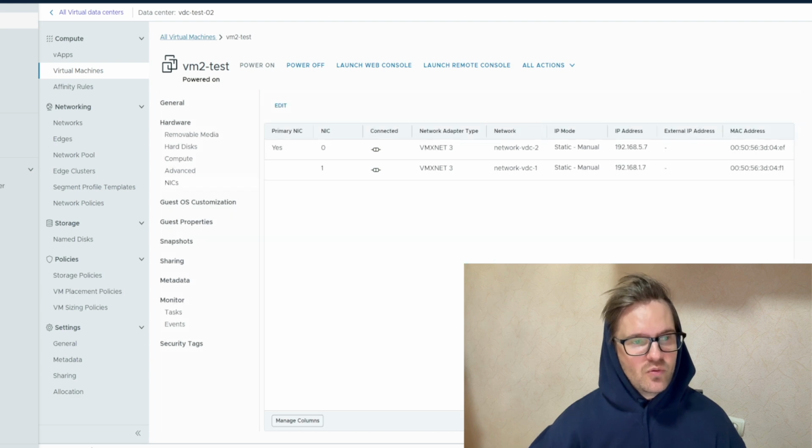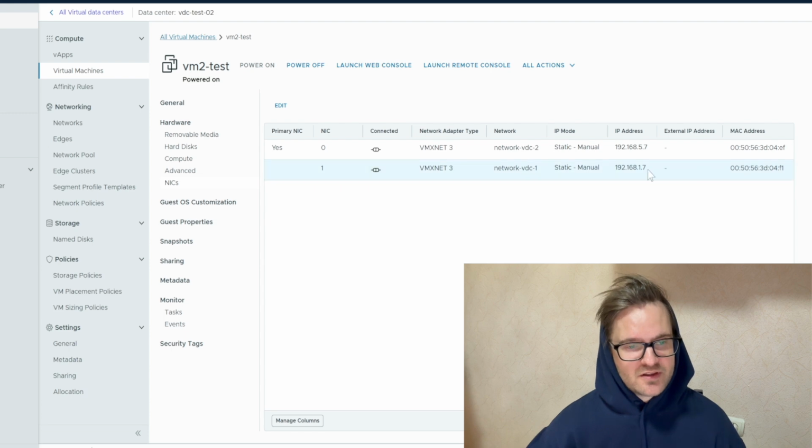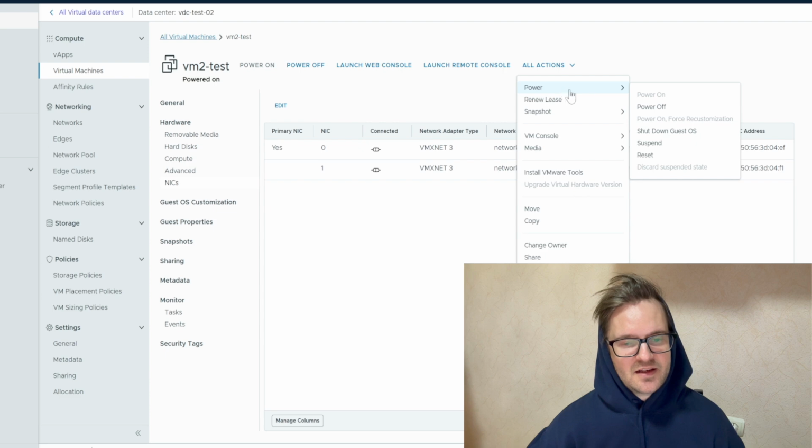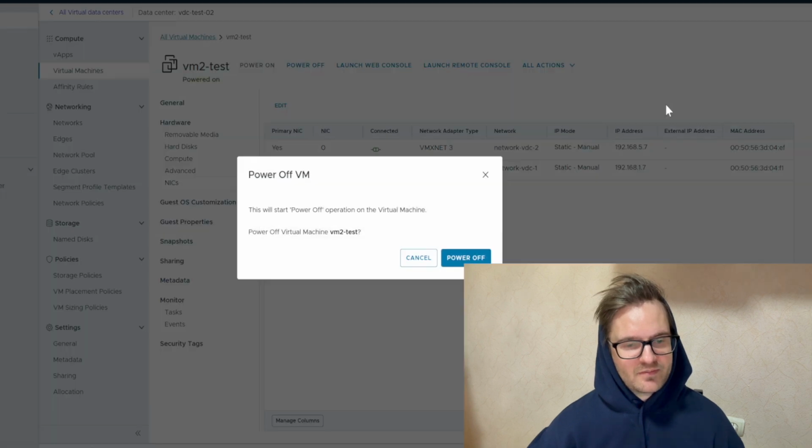Okay, after the configuration is applied, we can check it on the screen, and I have to reboot this virtual machine to ensure that the network configuration is fully applied. It's a necessary action. I click All Actions, then Power, and then click Power Off.